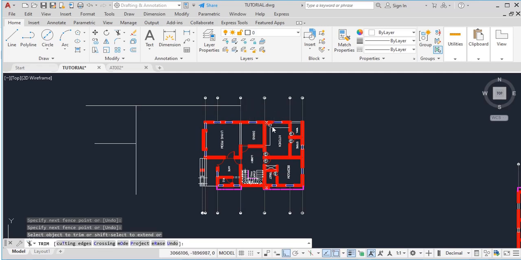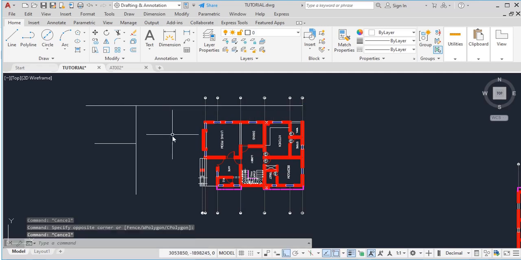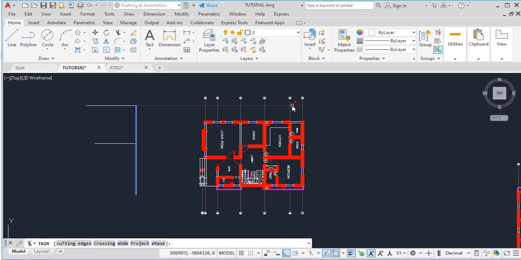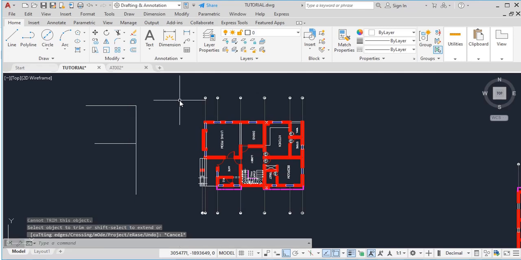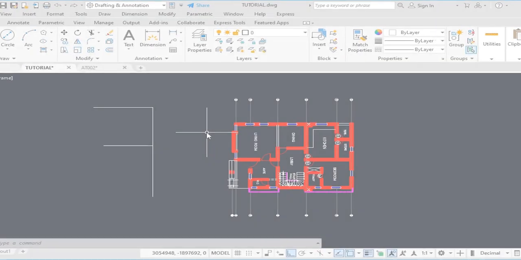All right, so I'm going to undo that, and then I pick the second method and use this now as the boundary condition. Then I go and select trim. Once I place it here, it's going to cut that from this point to the last point there. The same thing applicable to the extend command. Now I'm just going to hit the escape key to get out of the command.